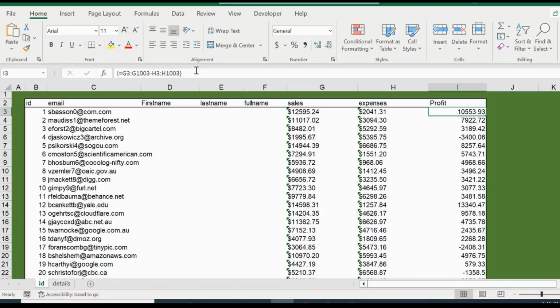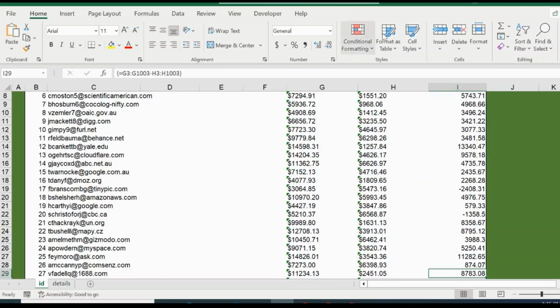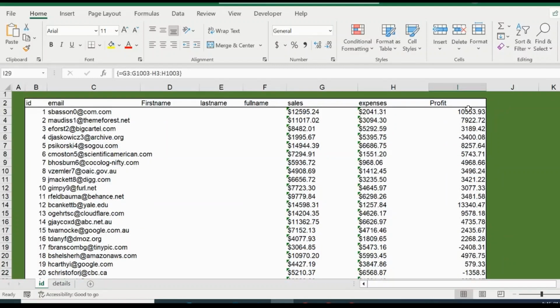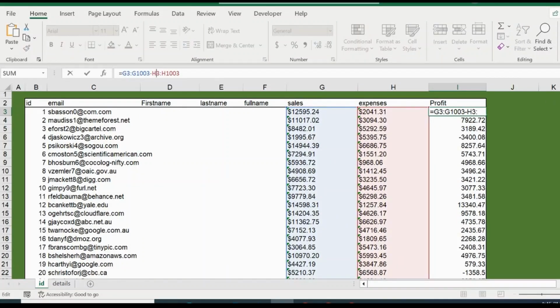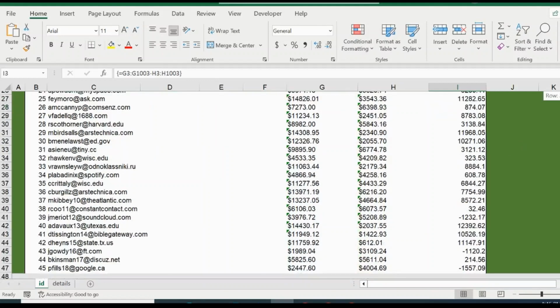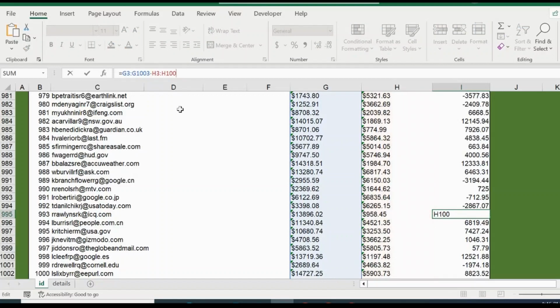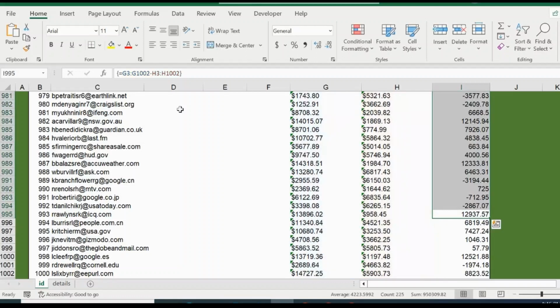Another good thing about the Excel array formula is that you can always edit it in any of the cells in the range that you applied it to. That means you don't need to come to cell I3 to edit your array formula. Even if I want to make changes to the entire column, I can come down anywhere I am. As long as I am in the same array, I can go to the top and make my changes, as I'm doing here, and the changes will be reflected for each of them. That's the good thing about array formulas.